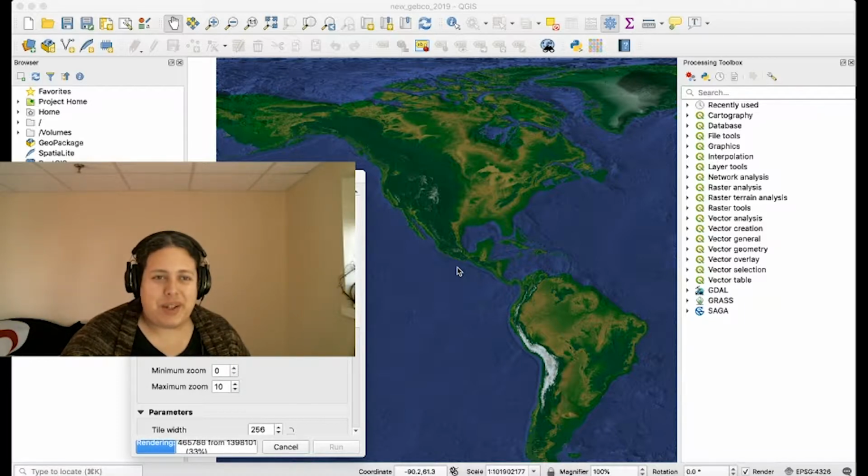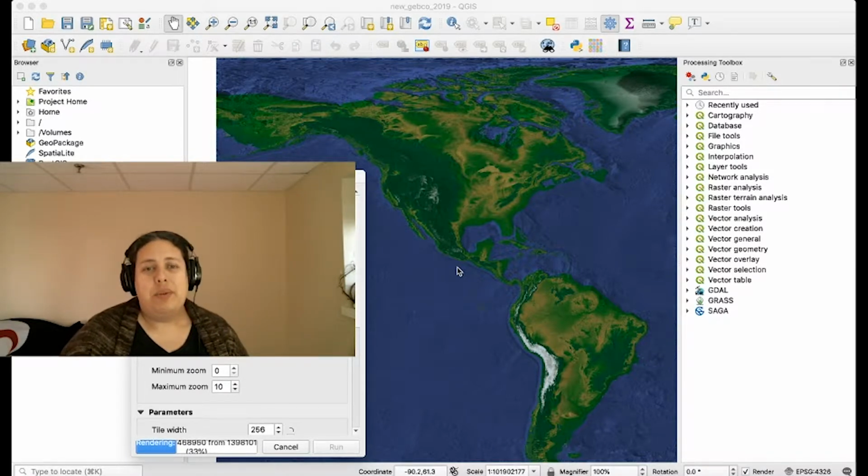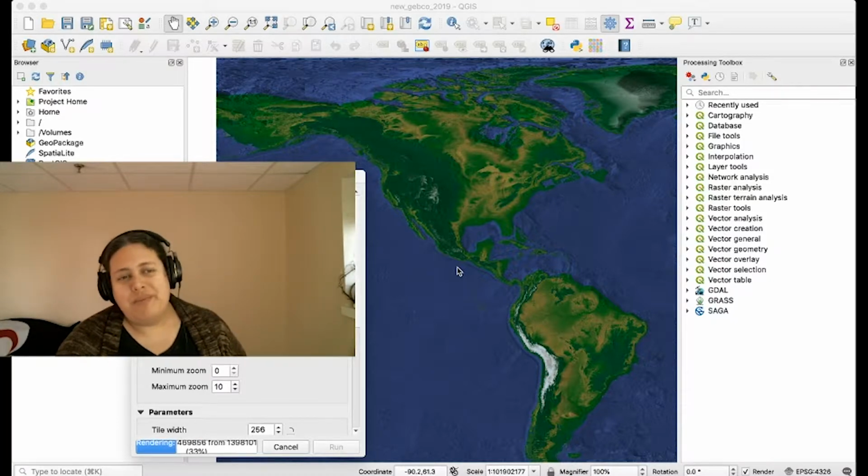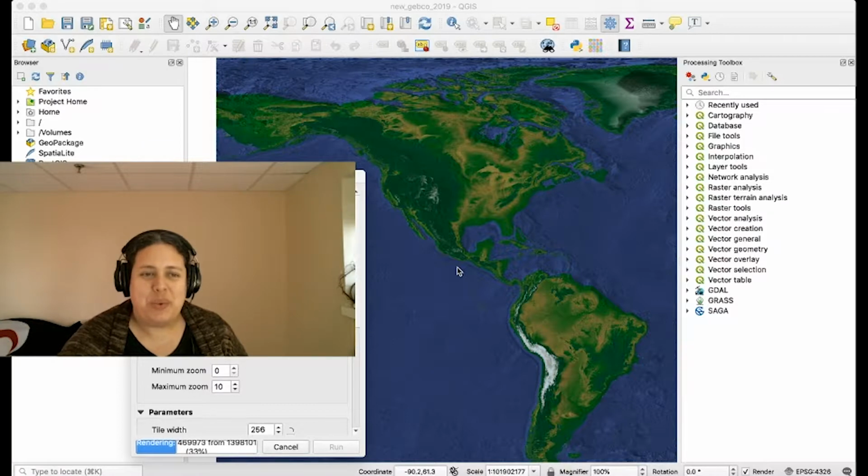Now, rendering is actually one of the least intensive things. Basically it's just looking up the location of the data, finding the height for that location and giving it a color, and then splitting that out into a bunch of different tiles, which are constructed in what are called pyramids. Because if you look at the picture of the whole Earth, it's generally mapped out into a square, and it makes up 4 tiles, which is one pyramid. But if you're not too interested in that, then don't worry about that.